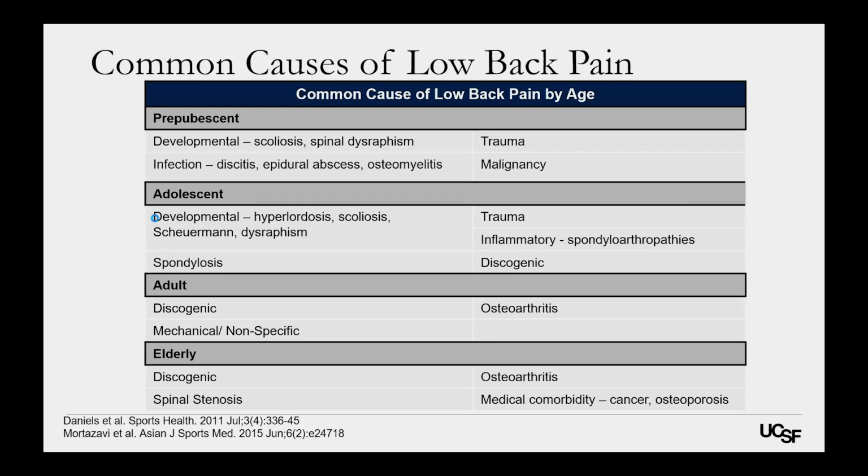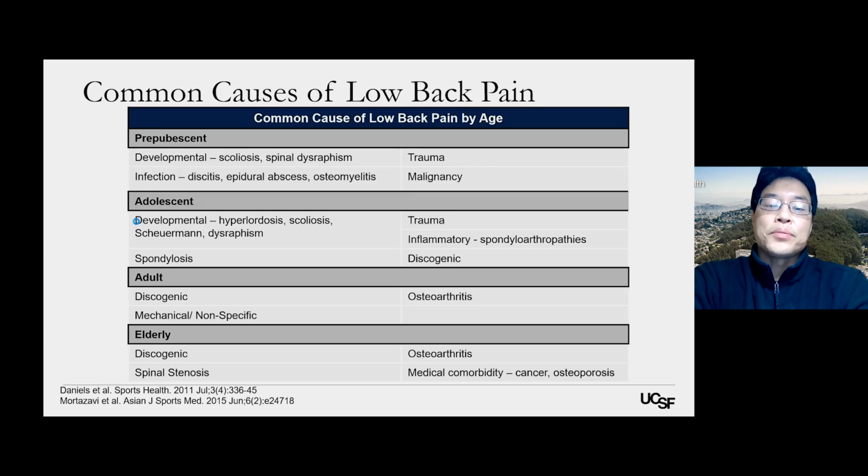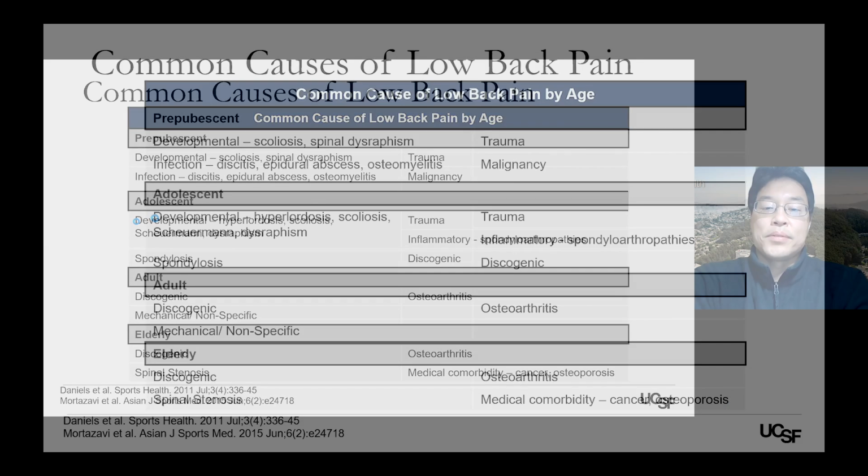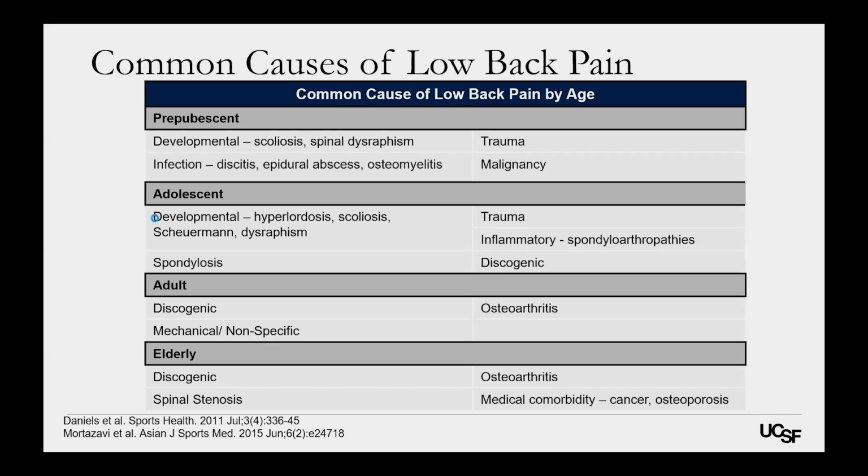spondylolysis, which is a fracture of a portion of the spinal element near those joints in the posterior part of the spine that results in commonly associated alignment issues, as well as spinal development issues that affect the curve of the spine, such as having a low back spine with the arch that is too great. Adolescents can also have disc pain, and it'd be important for this group of patients to make sure that we don't miss any of the inflammatory or rheumatologic issues.